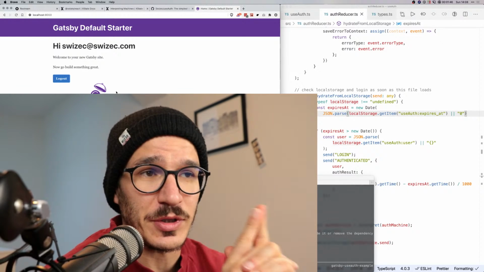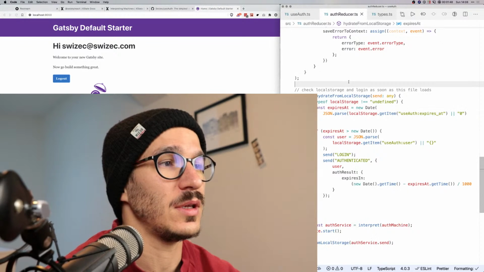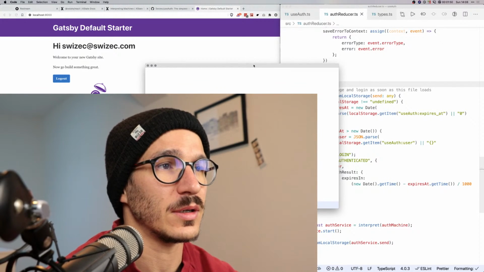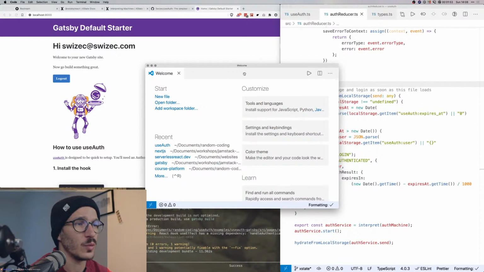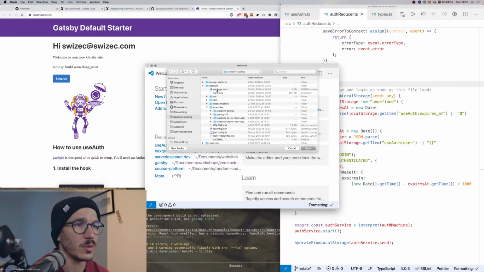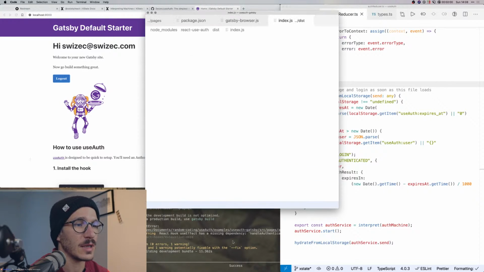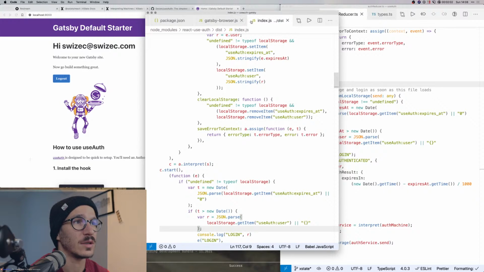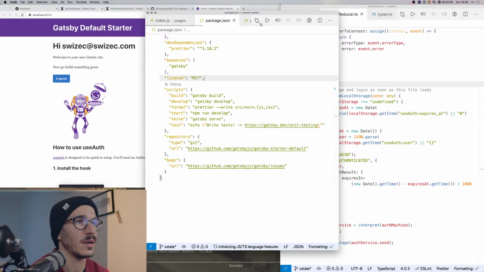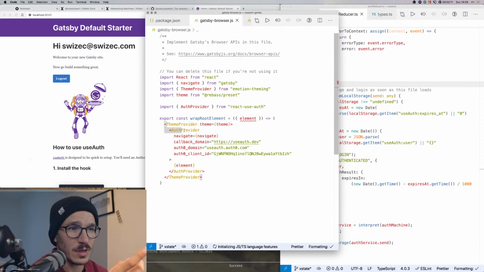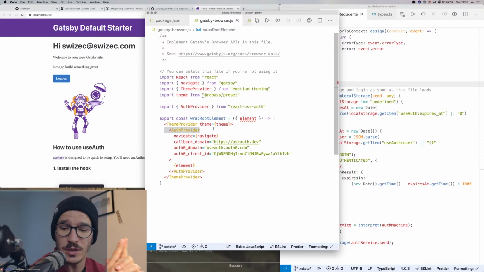Where this gets interesting though is that we still need the global auth provider. Let me show you. If I open the example repository that we were messing around with, you'll see that it still has a global auth provider. Where is it? On index, not in get. Okay, Gatsby browser. You see that it's still wrapping the entire tree in AuthProvider. The only reason the AuthProvider is here now is not the context stuff.